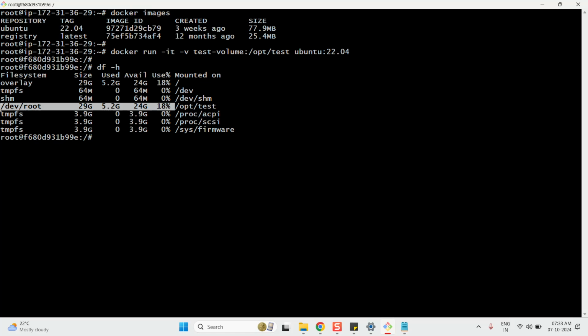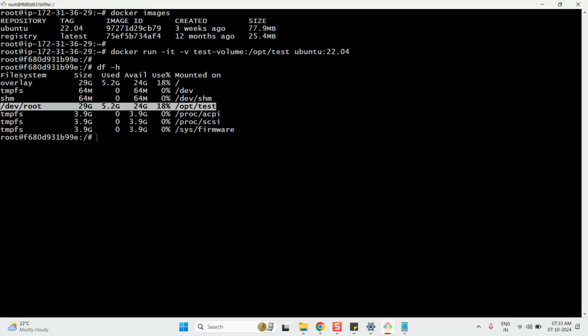It means it's using your hard disk, the internal drive, the internal volume of the internal hard disk. So you are simply mounting the file system of your machine wherever the Docker volume is created.